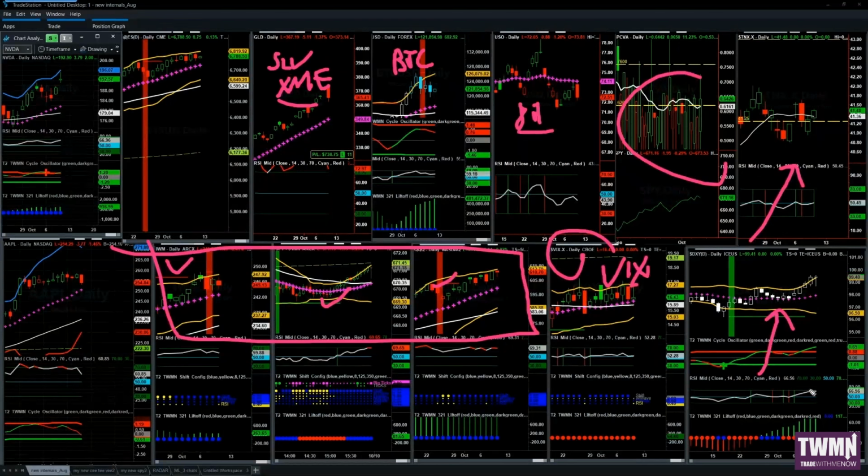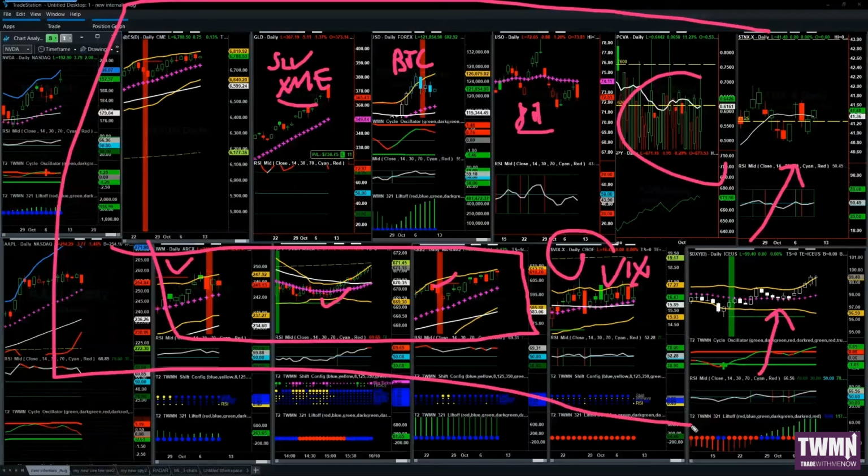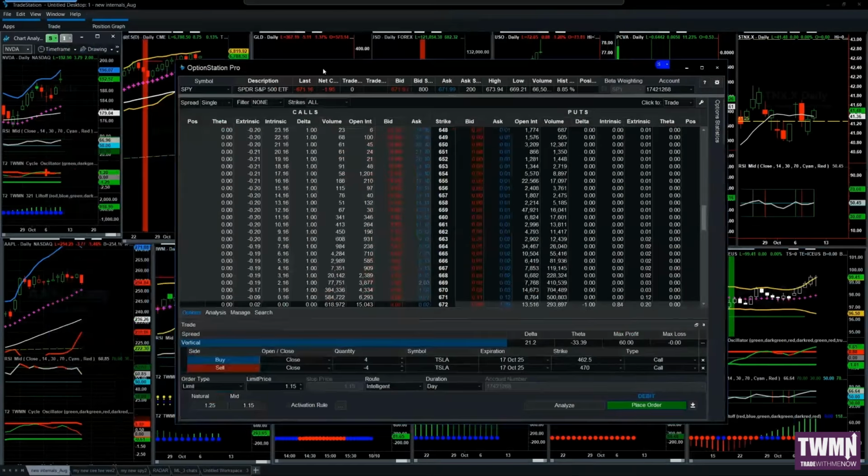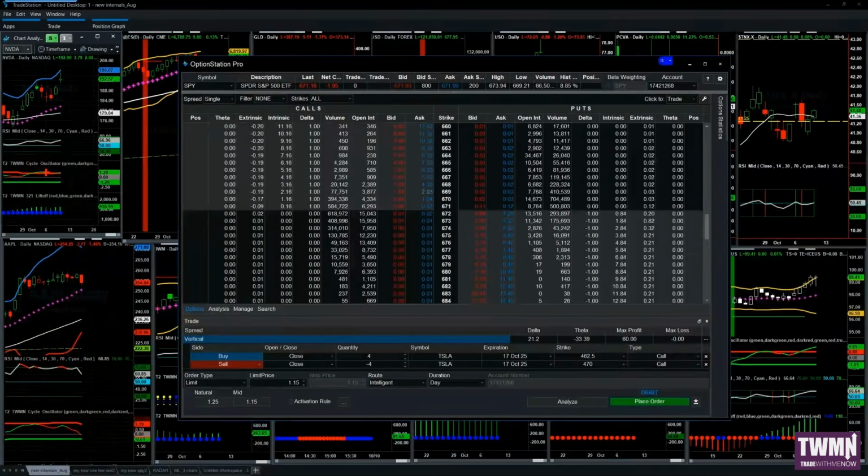I mean, that's everything. I can look at these charts and in a minute and a half, I know exactly what's going on. As far as gamma, all I've got to do is go over to the options chain and look at where the big number is. Holy cannoli, bang, it's right there, 672. Where's the big number? Bang, right there. And I can watch how these numbers change throughout the day, and I've got literally everything I need.